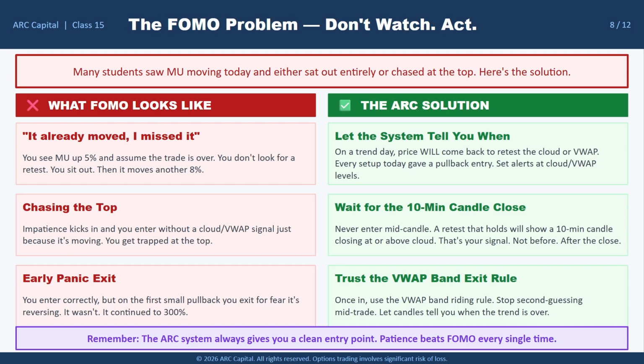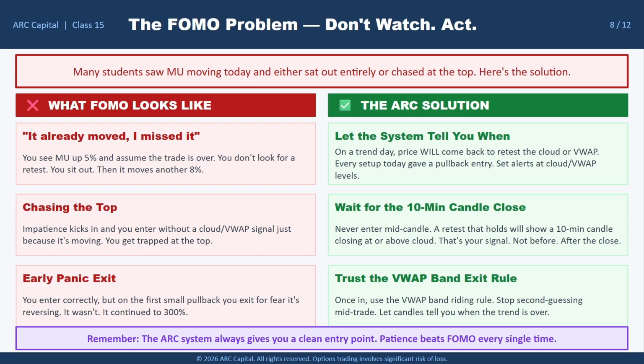The entry criteria, which is just a cloud test, needs to be there. You can always buy off a cloud test. I'll always say yes, because you could have a clear stop loss in place under the cloud. You'll see the momentum shift. But any cloud test while the trade is on is a potential re-entry or an add.